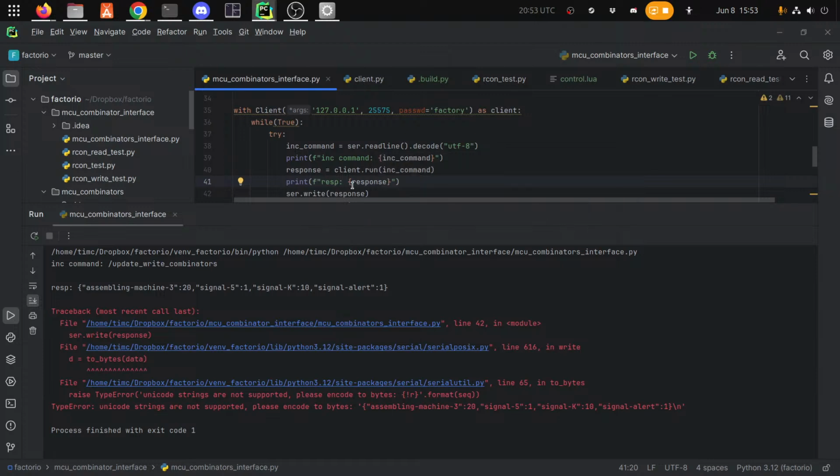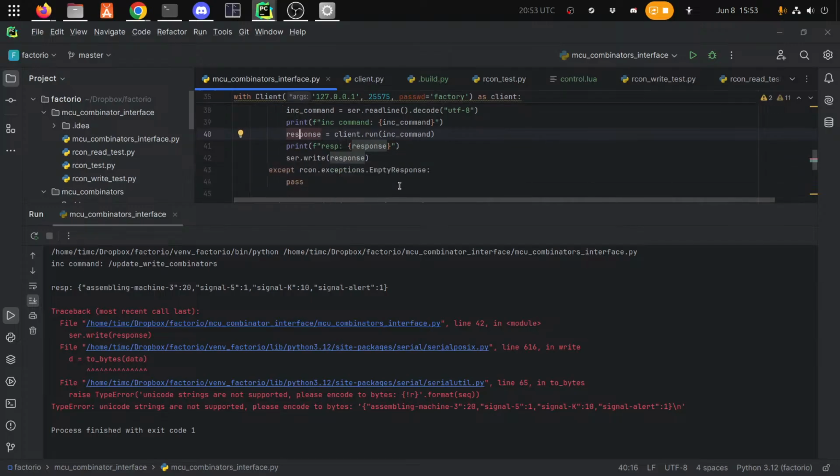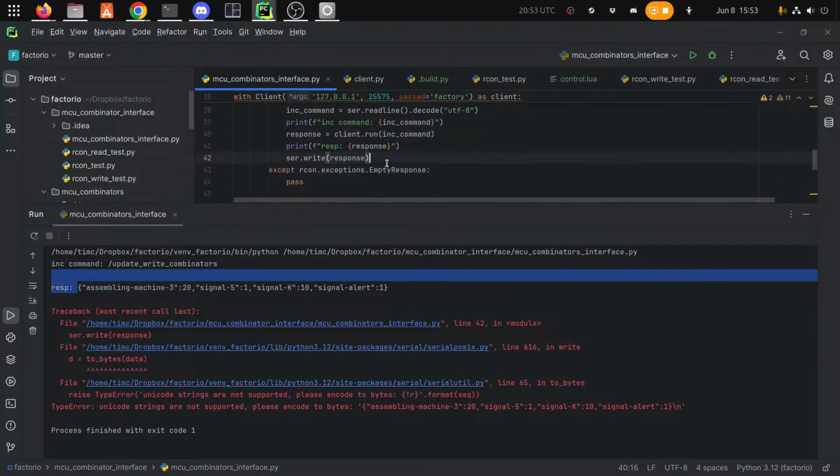Okay. We need to put the... So when we get the response from Archon, it's going to be a string also. And we need it to be bytes before we can send it back to serial. So serial wants bytes, Archon wants strings. That's the gist of it here. So we're going to get our response. We can just print it as a string. That's fine.